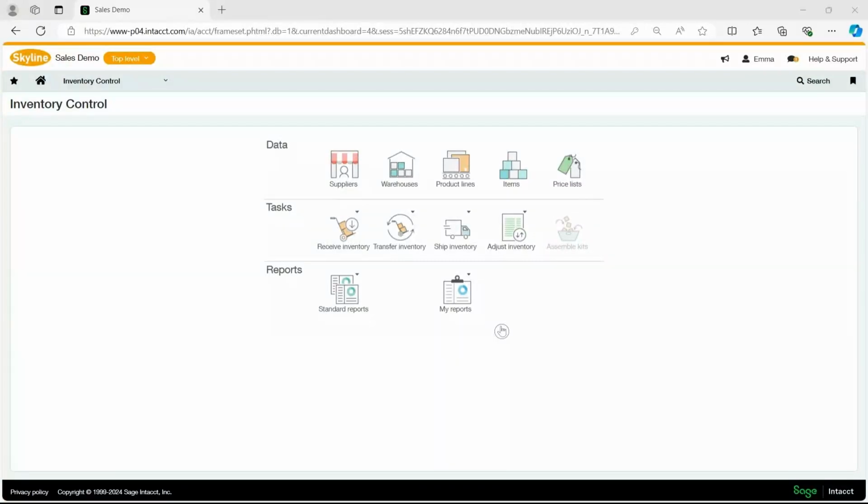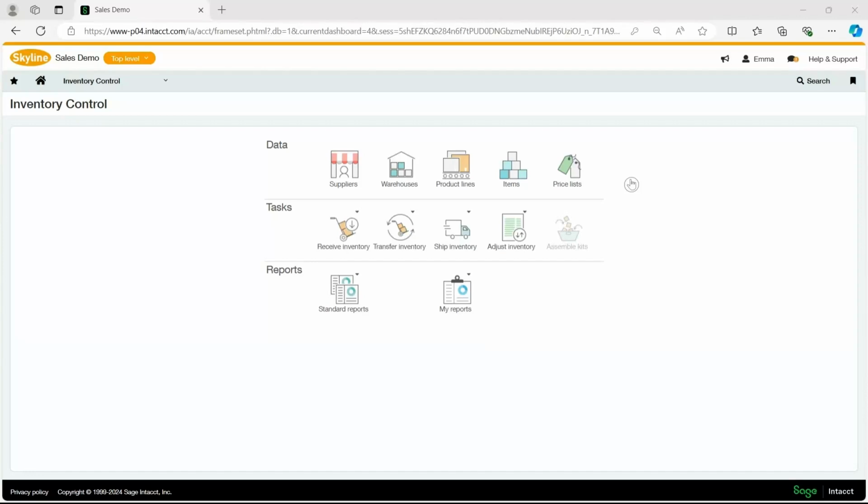In this video, we're going to look at the inventory control transaction definitions. Sage Intacct uses transaction definitions to define the accounting settings, workflow rules, and other configuration settings that determine the transaction's behavior. Transaction definitions are used throughout the system in your purchasing transactions, inventory, and order entry transactions.